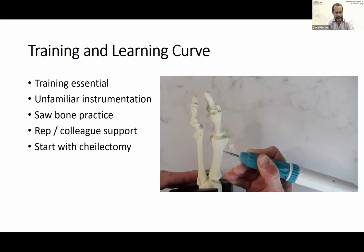It's an important technique to train on, particularly with sore bones before you do this surgery in real life. It is unfamiliar instrumentation. The movement and the actions of the hands are very different from what you might be used to. So you must practice on sore bones, get as much support as you can from colleagues who do the surgery and your representative from your medical device company. And it's good to start off with some simple non-hallux valgus procedures like a cheilectomy.